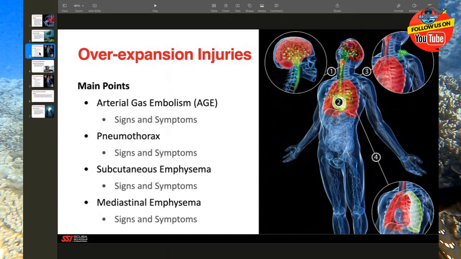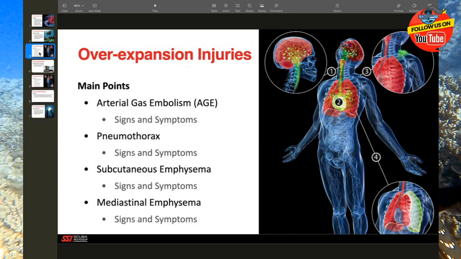So I'm going to jump in here. These are our main points, and I'm going to stay on this slide for quite a while because this is what we're going to be talking about and covering. I just want to key into a few things. You're going to come across some things as we talk about these, both in prevention and treatment. The other thing to remember is that while they're serious injuries, they're highly unlikely to occur and rarely seen in well-trained divers.